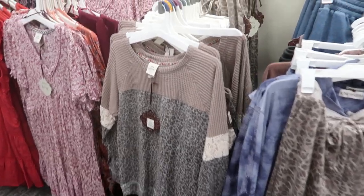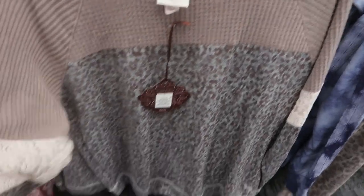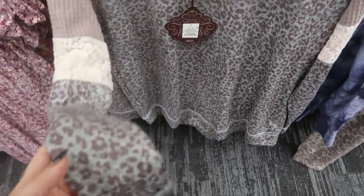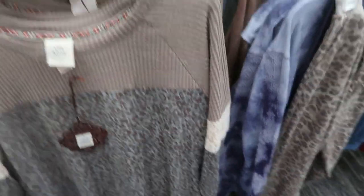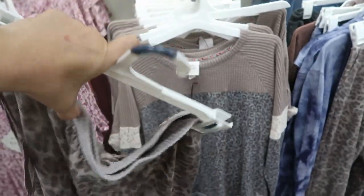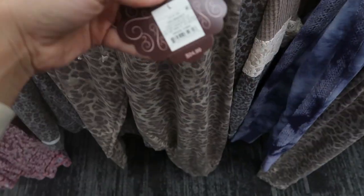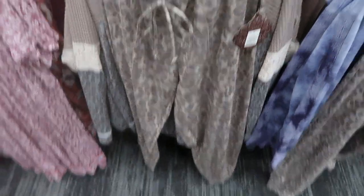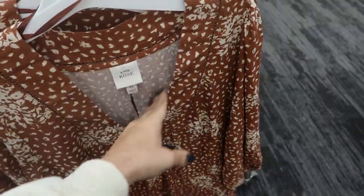The first new thing I'm seeing is this top from Nox Rose — it's a waffle net with some lace detail through the sleeve, and then there's a leopard print. This one is $29.99 and it also has the matching joggers. The joggers are a full leopard with waffle fabric on the waistband, with a real drawstring, and those are $24.99.